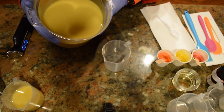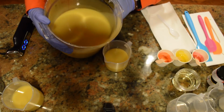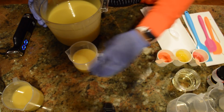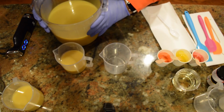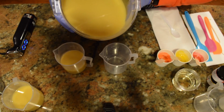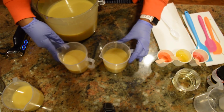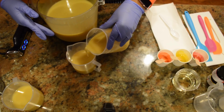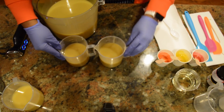And I'll go ahead and pour off my colors now. The base will be white. Oh, I kind of poured a little bit too much in that one. It's okay. Okay, I think that's good.